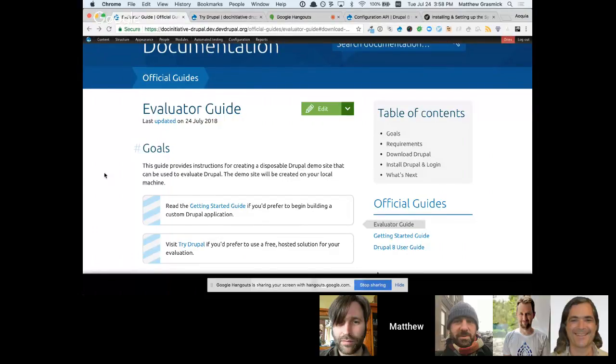So I guess the official guides block is already there on Drupal.org, isn't it? Yes. And that sort of duplicates what's at the top of the page, the breadcrumb for official guide and then the page title. But also, the table of contents is for this page. And I'd like to somehow see these two bits of navigation integrated so that it's a little more clear that the table of contents applies to what's in that little arrow highlight evaluator guide in the other block.